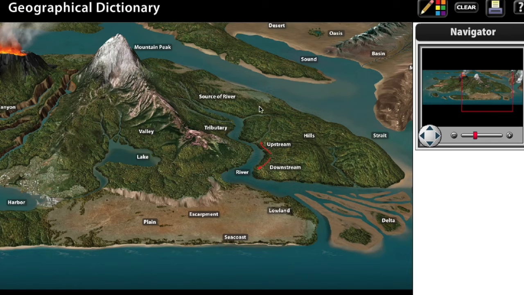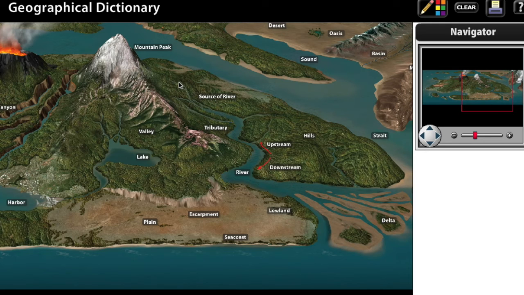The source of a river is the place where that water is going to start to collect, where that river begins, often in highland areas. If it snows in the mountains and that snow collects up here for the wintertime, in the spring when that starts to melt, it creates that river source. Or there's water underneath the Earth's surface, the water table, that comes up and can also be considered the source of the river.